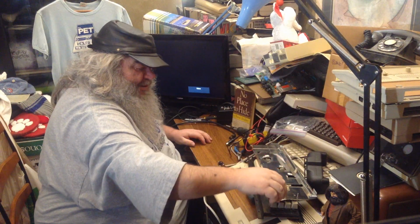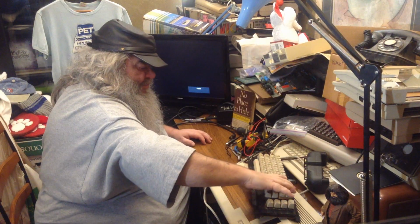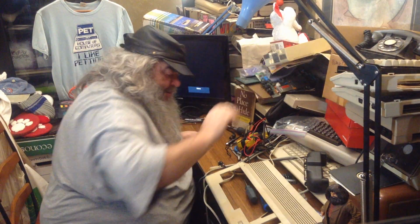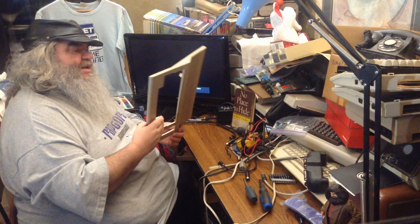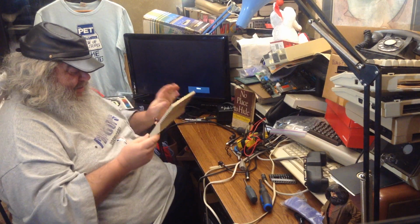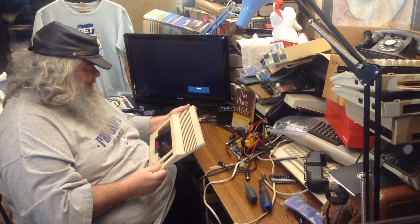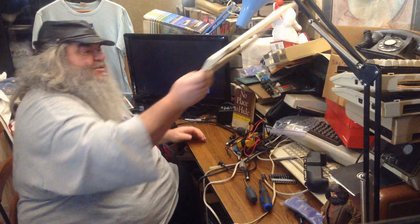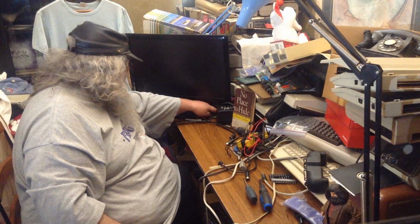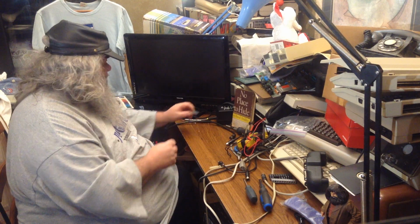Just keep putting them up there until something falls. Oh. Ow. Things like this, when they're in this state. Now, the LED is, I don't know if that'll come out or not. I'm not going to diddle around. But you can pretty much almost put these in the sink and wash them. But this one is not bad. I think a magic eraser would do it nicely. What is this? PLA chip. Probably bad.